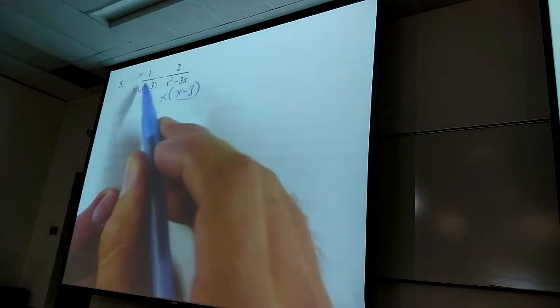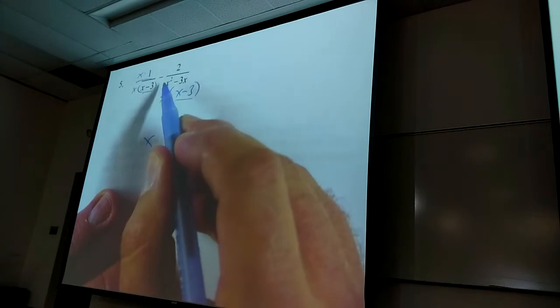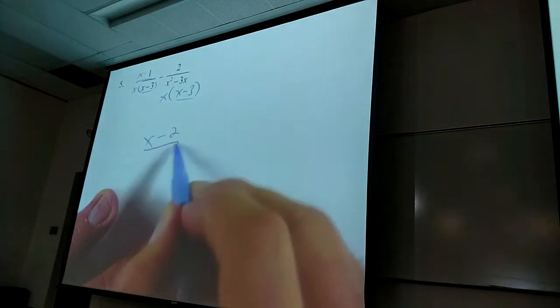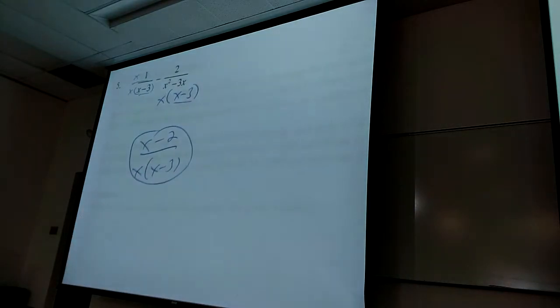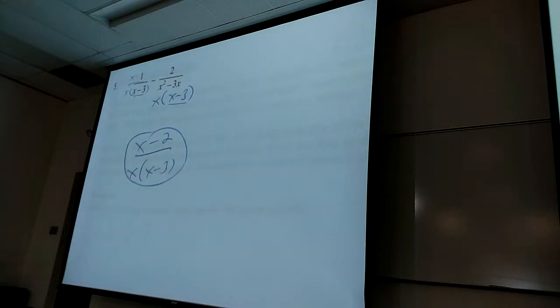So then what do you got on the top? You get x minus 2 over x times x squared. Notice how you basically just leave the bottom factored. Don't re-multiply the bottom, because then you won't be able to see if anything cancels. Just leave the bottom in parts. It'll give you a more interesting problem. This is fine.